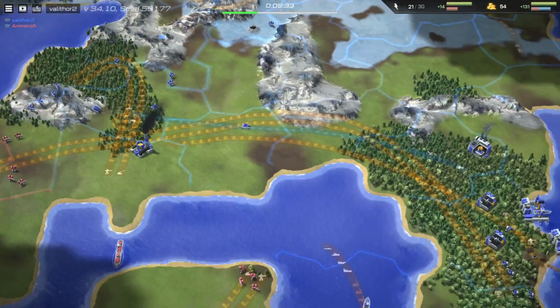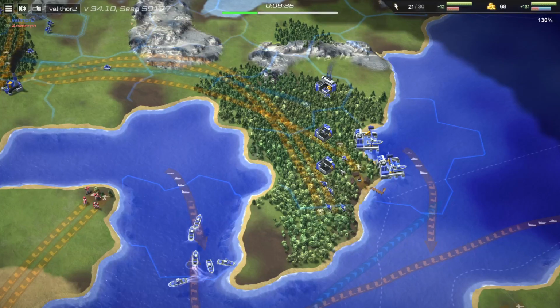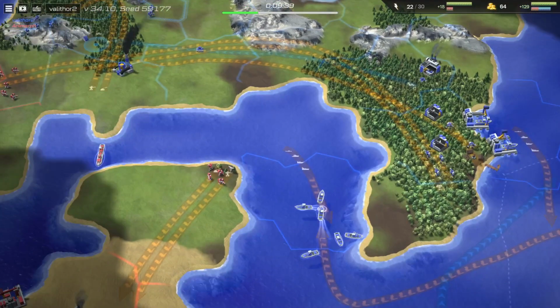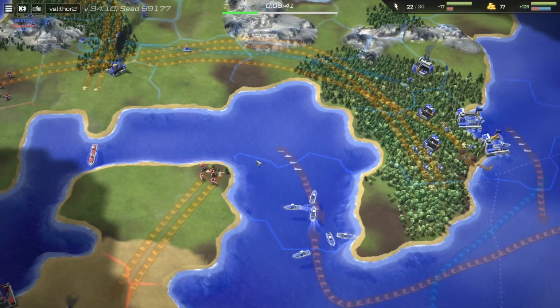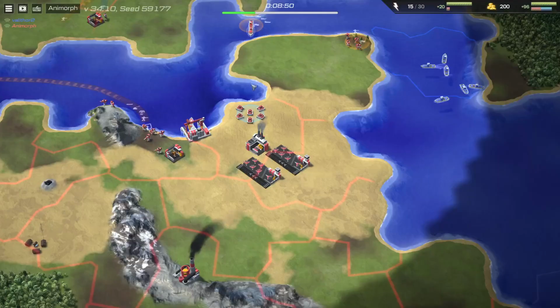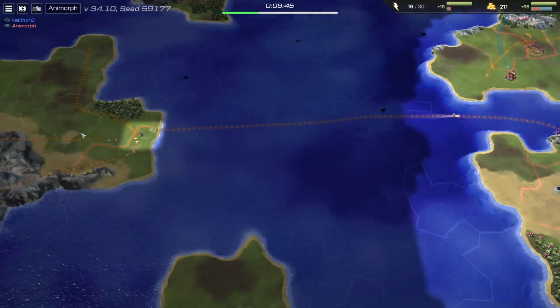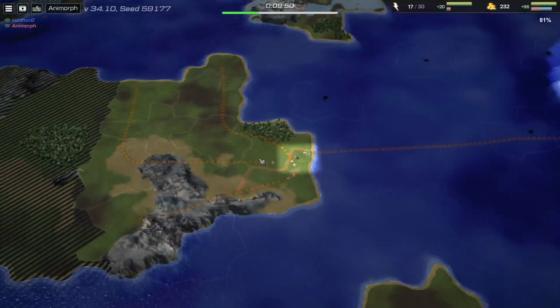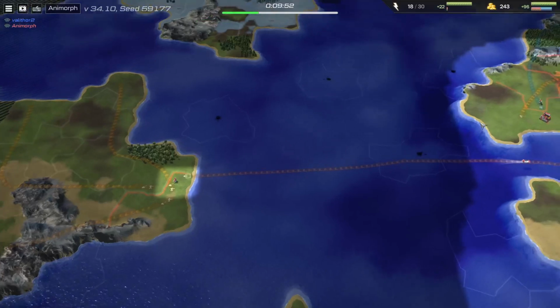I heard a commando then. Yep, these guys are coming out as commandos here, so he's got some stealth tactics in mind. What about Animorph's units going this way? So he's got one man over here so far trying to take over an entire island. Bit of a castaway over there.